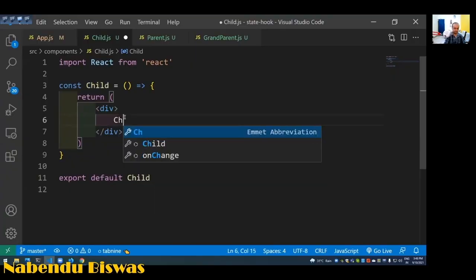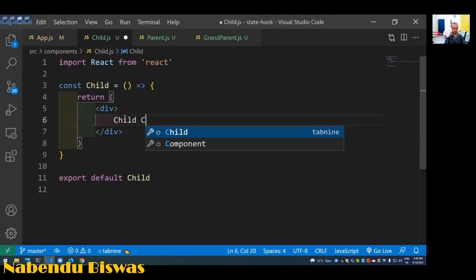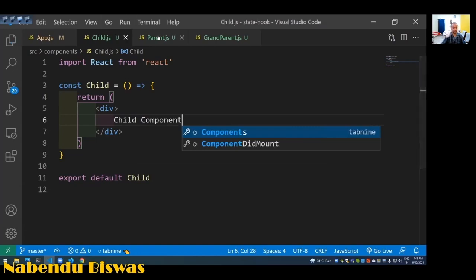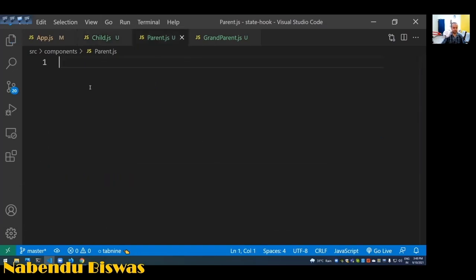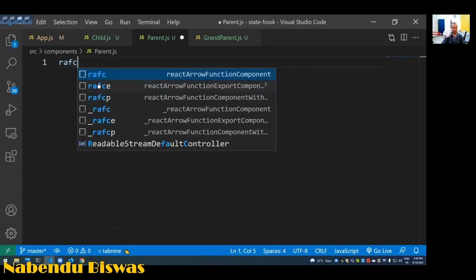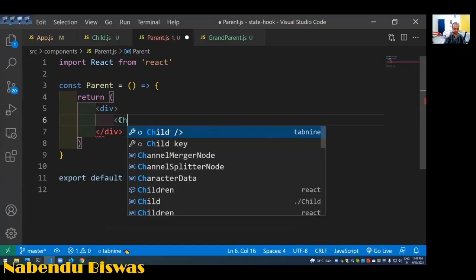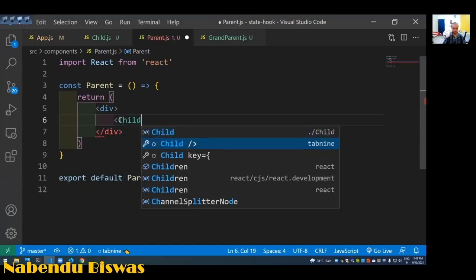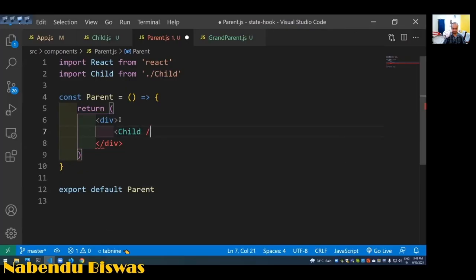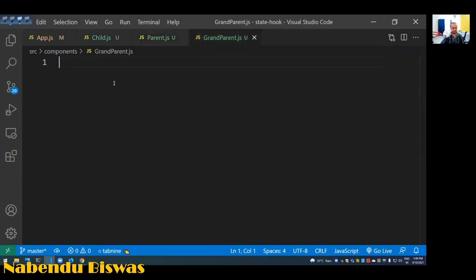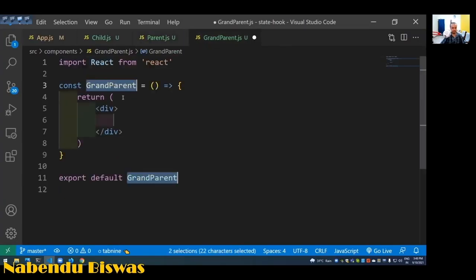Just write child component. For parent, we will write RAFCE. It will have the child. Yeah, child it will have, and in the grandparent we will have RAFCE.